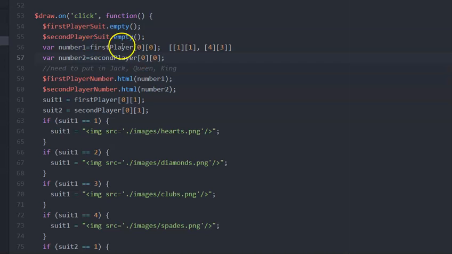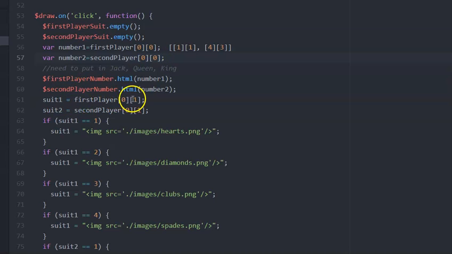Okay, so this is looking in the first player array. Remember, we made the cards and then divided them in half, and each player has its own array, its own pile of cards. So the first player, this is the first card and the first item in the first card. First card, first item. So that's 1. So this player has an ace. Okay, so the second player, they look at the first card and the first item in that. This player has a 4.